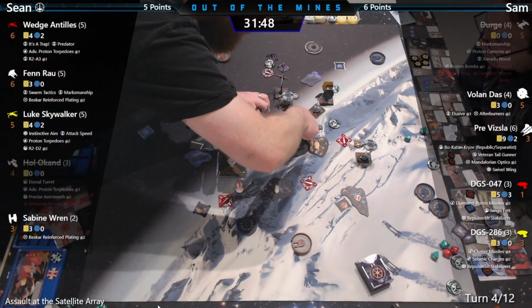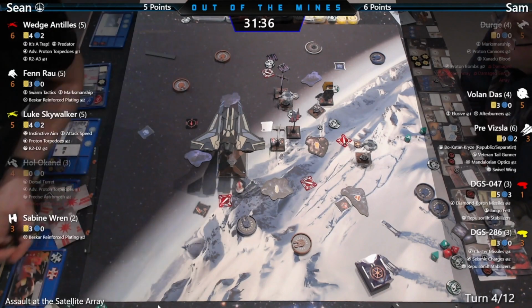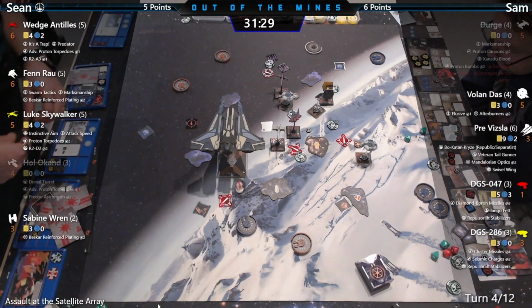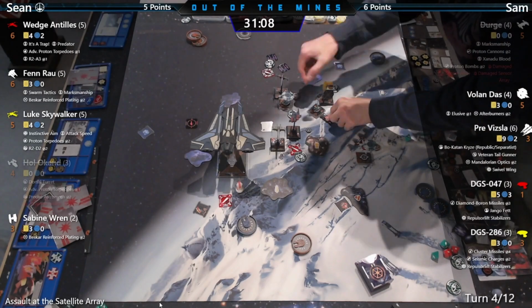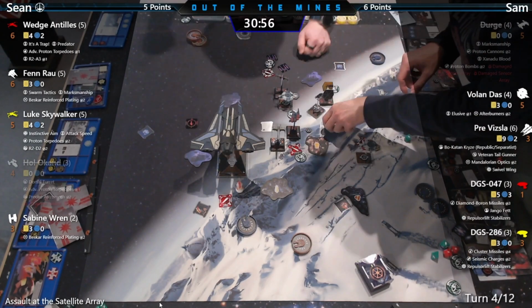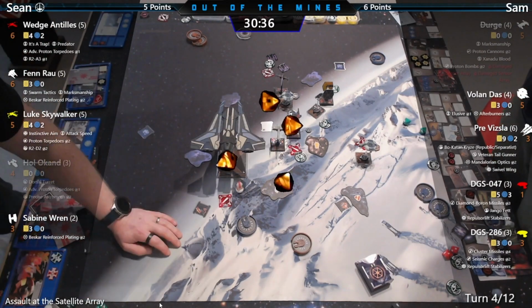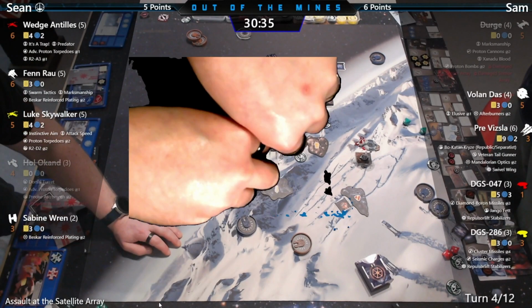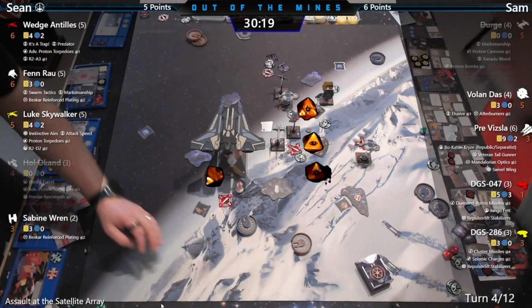Fen 2 hards over Wedge to clear his stress and his strain, and barrel rolls into a focus to be, hey, look, I'm range 1 of Dirge. Not Dirge, Volan. It's Fangs. They love range 1. It's all good. I believe you, Swarm Tactics Wedge, because I believe he's the only one I can. So, sure. Wedge, I think, does have a shot into Vizsla. Yep. And I do nothing.